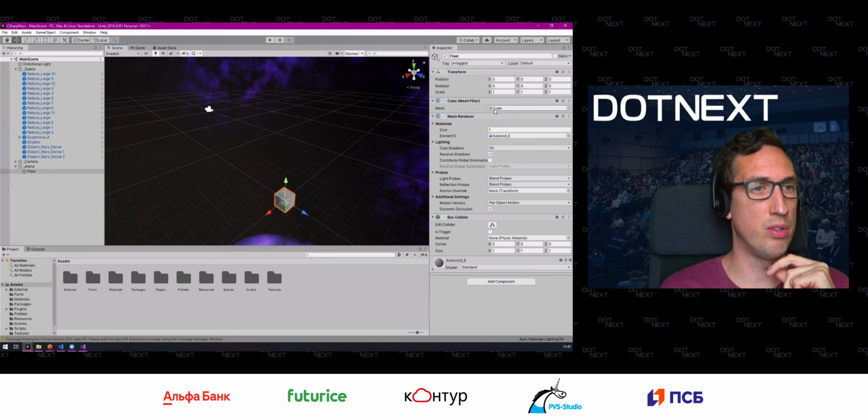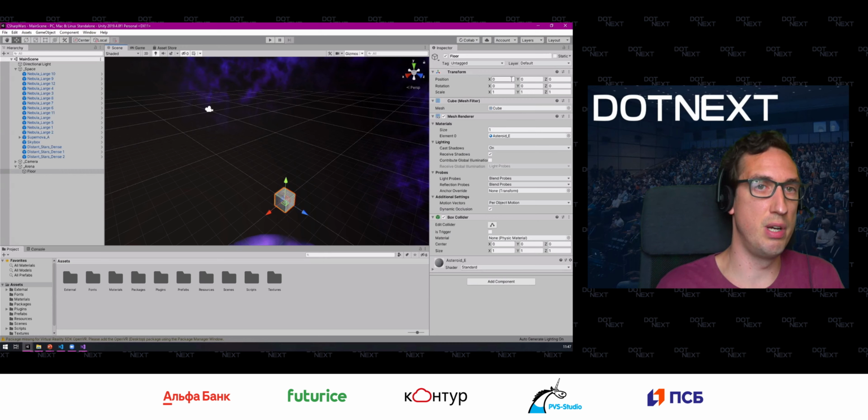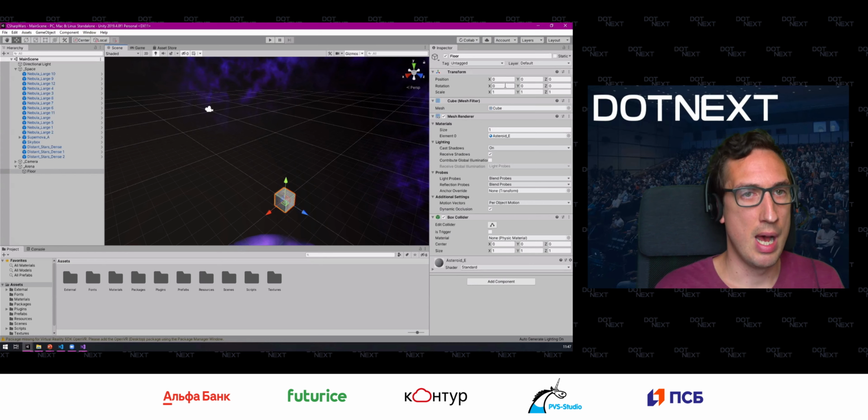In the inspector on the right-hand side, you can see the transform. The transform has a position, a rotation, and a scale. This cube is scaled to 1 by 1 by 1. The measurement in Unity can be whatever, like 1 meter or 1 kilometer, it doesn't really matter. It's just 1. So this cube is perfect, 1 by 1 by 1. It's located at position 0, 0, 0 on the X, Y, Z axis. So it's in the middle of the universe, and it's not rotated.